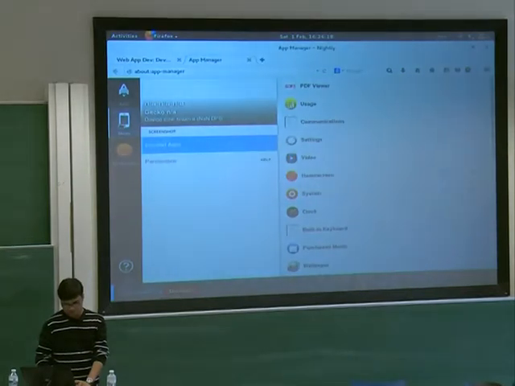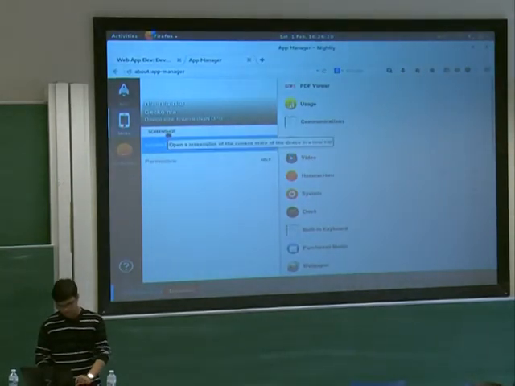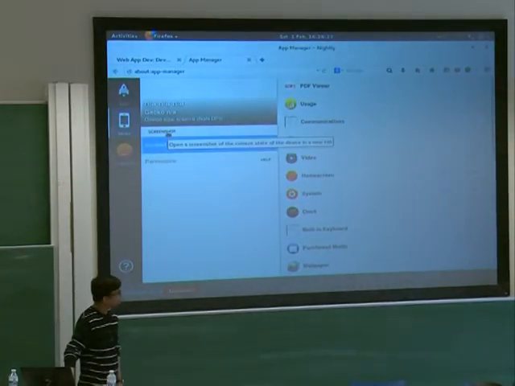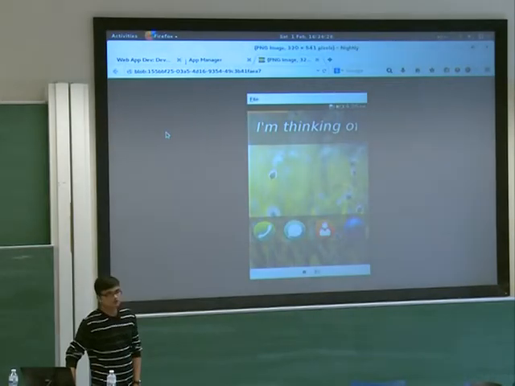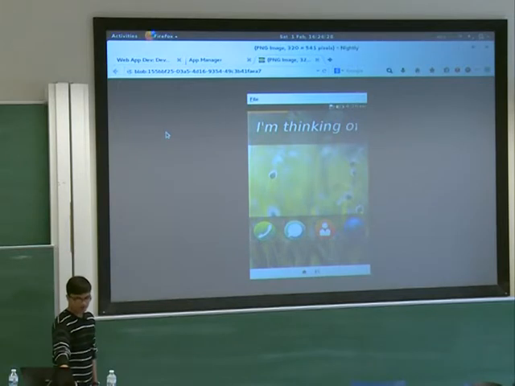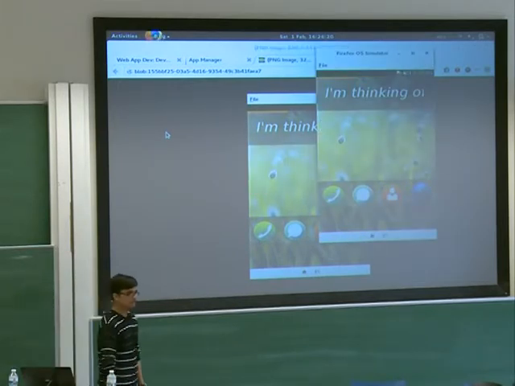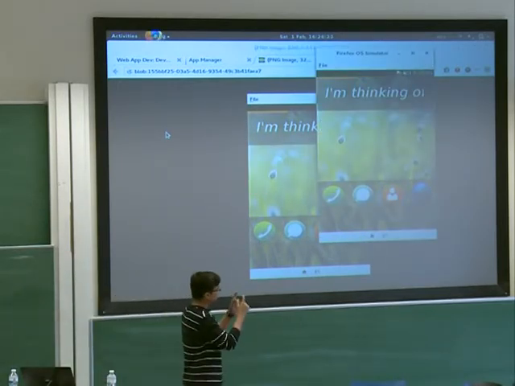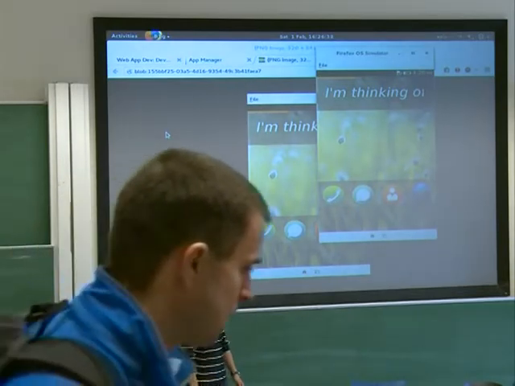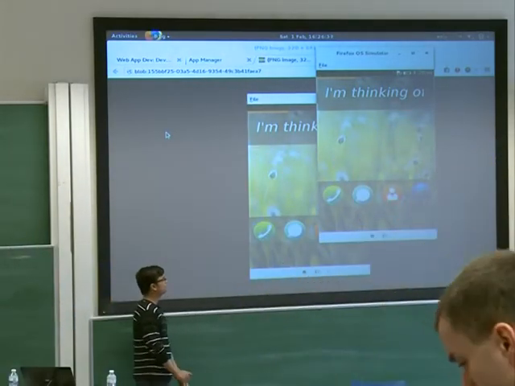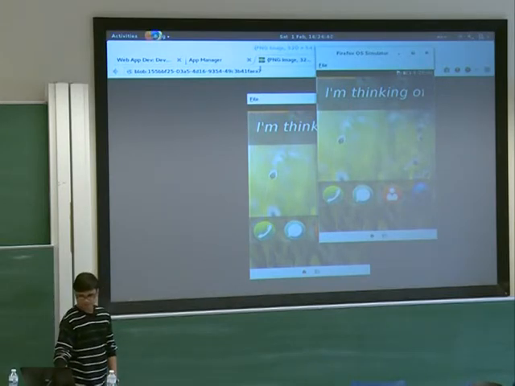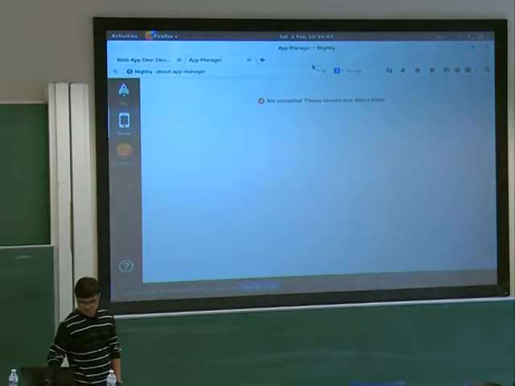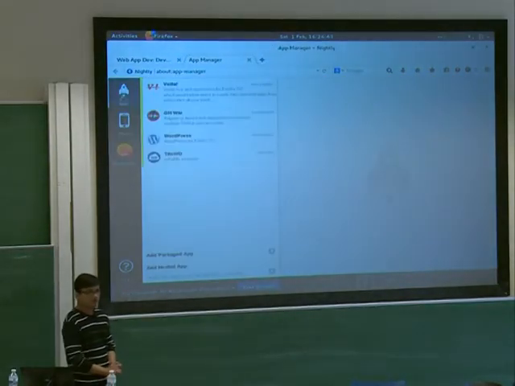And a final thing would be this little tool that we have over here. If I click on this screenshot, it shows me a direct screenshot of your app. So you don't need to again go with your camera and try to click a picture of your phone, or you don't need to manually take a device screenshot. You can directly use the app to get the screenshots. And that was it with the app manager.